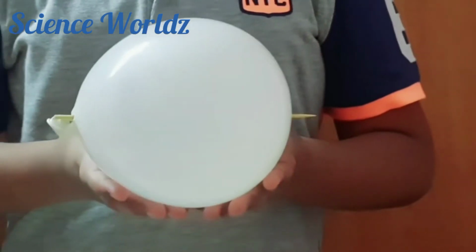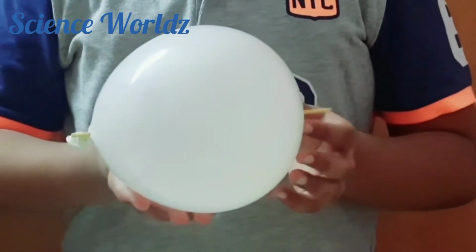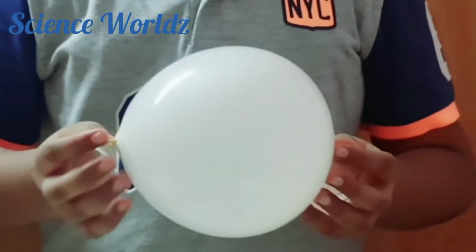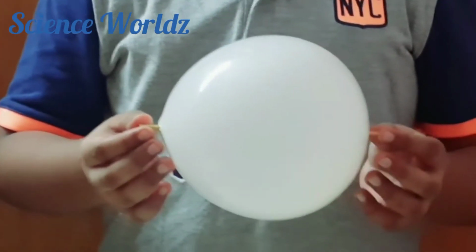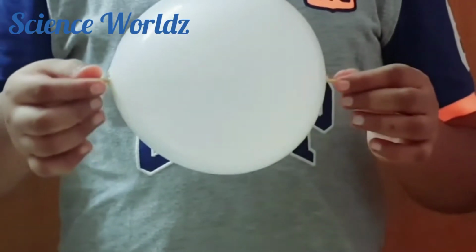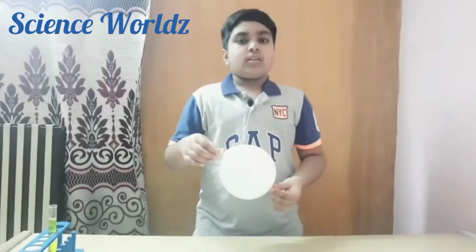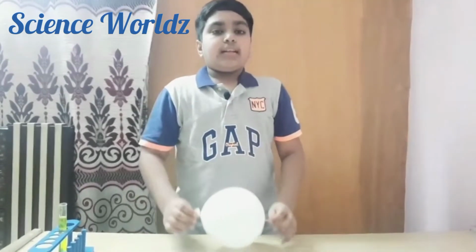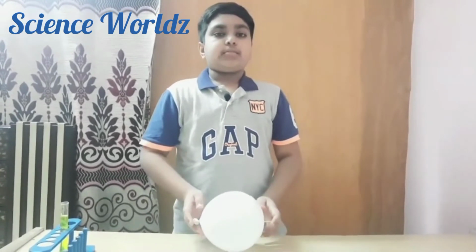Here the chopstick punctures the balloon, but the chain-like property of the polymers does not allow the air inside the balloon to pass through. So the balloon does not pop. So this is the secret behind the chopstick in a balloon experiment. Let's continue with our next experiment.